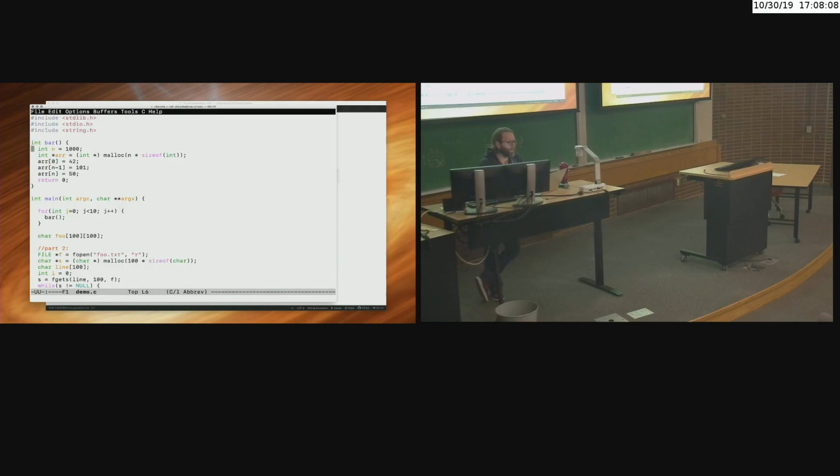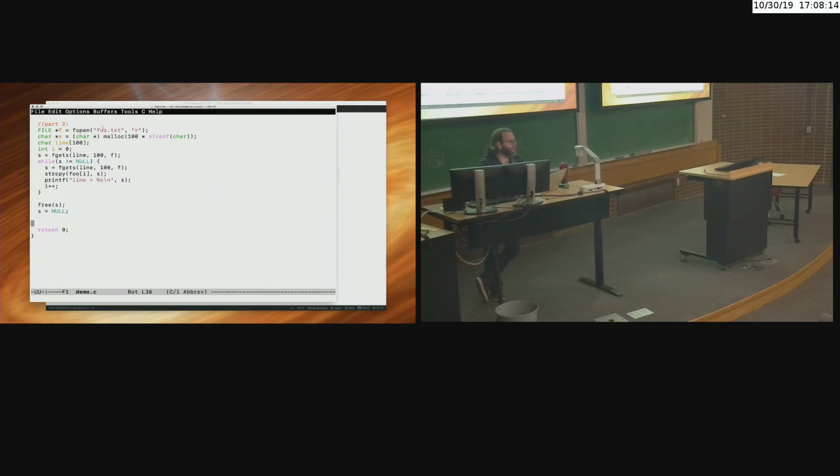First of all, we open up this file named foo. And I just filled it up with a bunch of random letters A, B, C, D, E, F. That's not important. What is important is we then create a string here, a dynamic string. S is dynamic because we are calling malloc, so that's being allocated somewhere on the heap. Okay. Then we've got a static array here, a static string of size 100, so it's able to hold a string of what length at most? 99, because we need to put in that null terminating character. Likewise, 99 up here. But neither one of these is initialized, so what's in there is anybody's guess. It's dead beef. It's undefined. But that's not the bug.